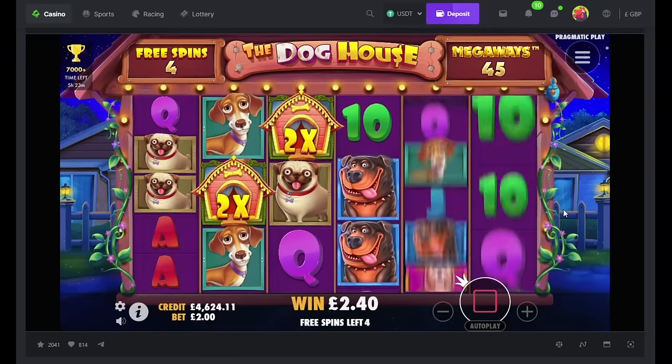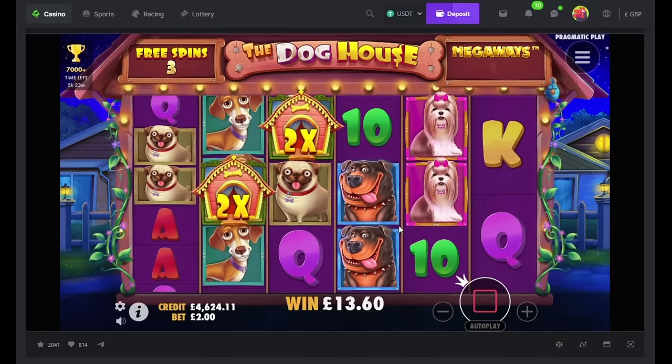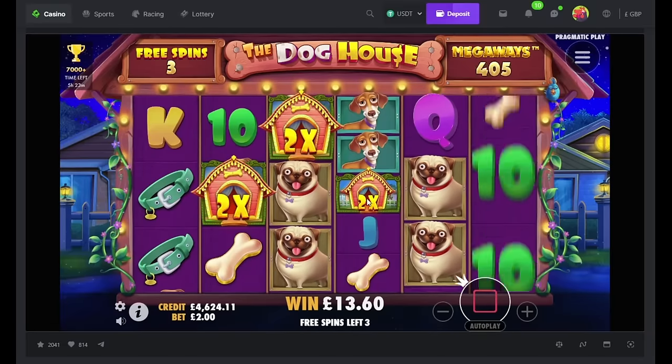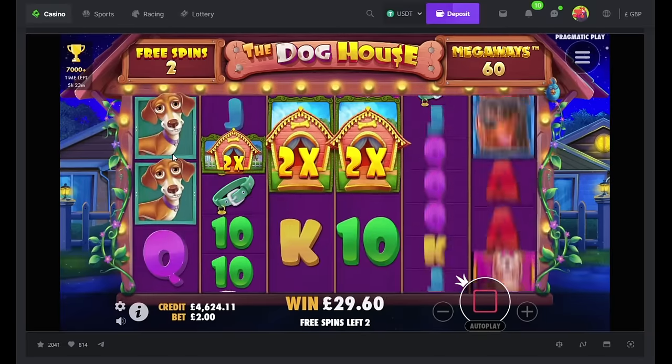Never mind. Where are your threes, though? Come on. Put a 3 on reel 4. I'll take that, I suppose. It's wins now. I need some good symbols, though, don't I?